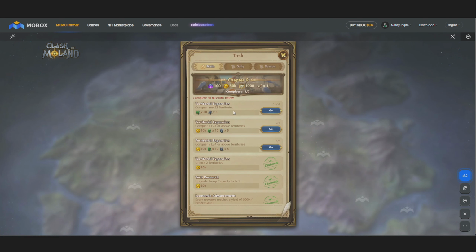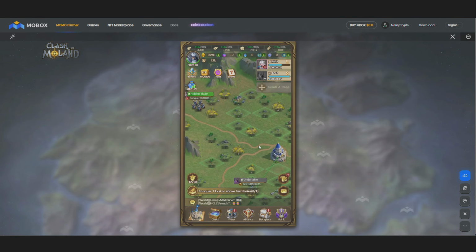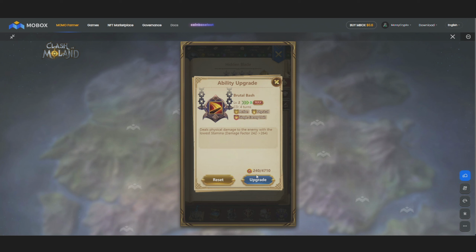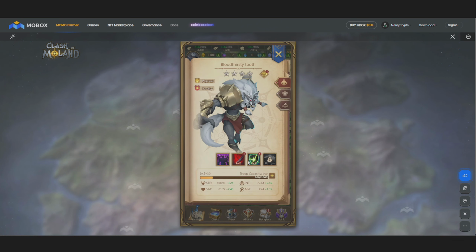Okay, it says conquer 32 territories, which will be done right now. Then we need to get level 4. Conquer level 4 or above territories 5 times, dude. Okay, I didn't see that one right there. But yeah, it's a little bit ridiculous. We need to make this troop stronger. The first troop we have. We might need to get level 3 abilities on them. Right? Same with this guy right here.